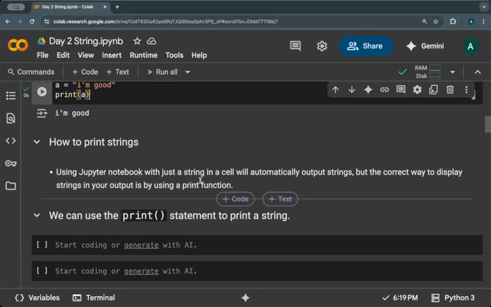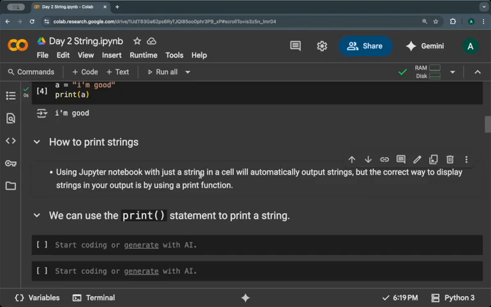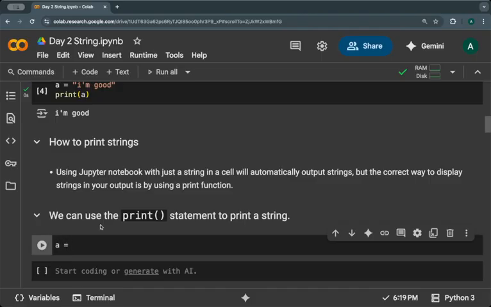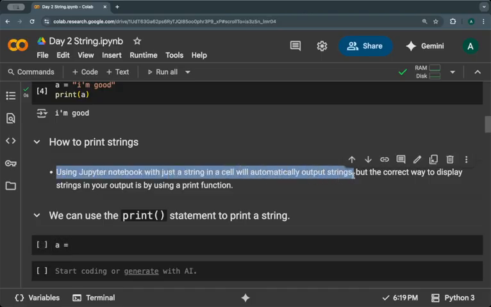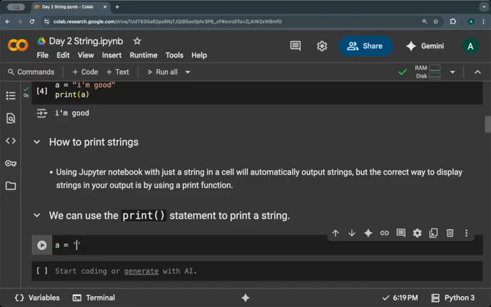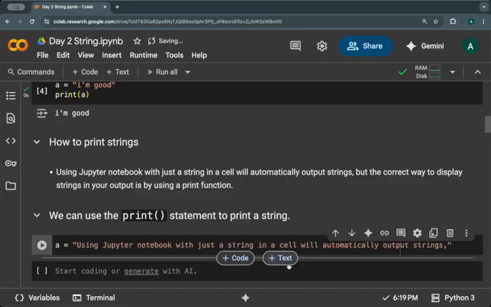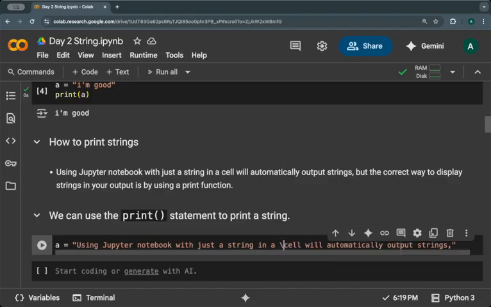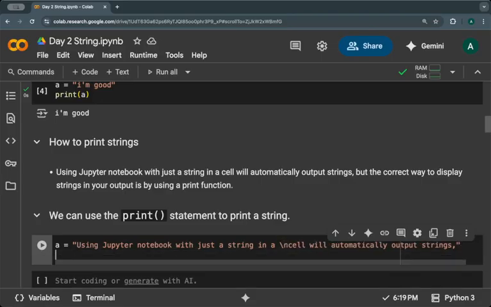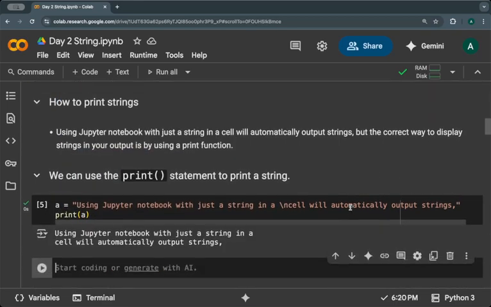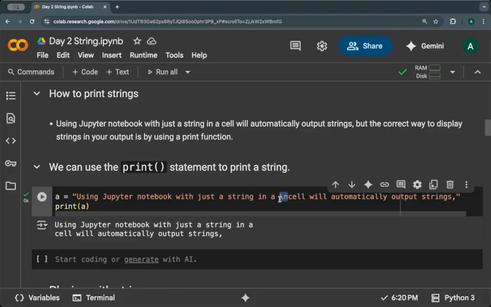Okay, next we discuss some print statement, like the backslash n function. See, let's suppose we have A is equal to multiple characters, let's suppose multiple words, right? And I want to split the line from this cell. That time what I need to do, I need to use backslash n, right? And once I put this backslash n, I will get a new line from this cell. See, I put this backslash n, so I'm getting a new line from this cell only, right?